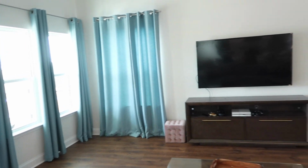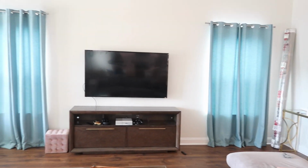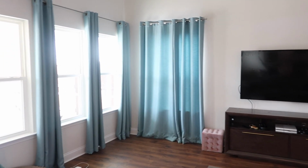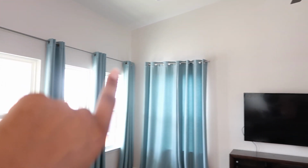Thought I'd give you guys some more home updates. We're about to clean this family room because it's kind of dusty and dirty, but we are changing out these blue curtains. They are driving me insane, you guys. Blue is definitely not my color, and I don't want them in here. So we actually just got a delivery from Amazon, and I ordered some new rods. We didn't get all of them, we only got 4 of them. So I figured Ryan could probably start this afternoon, and we don't like silver. So we are changing the curtain rods to black.